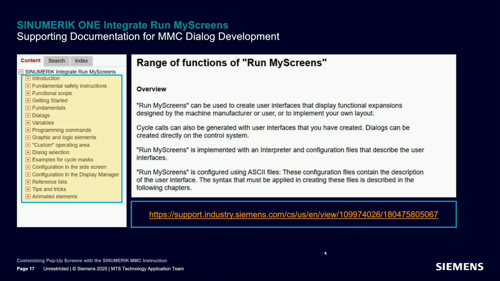Next, now that we've gone through all the arguments to the MMC instruction, I want to take a look at the supporting documentation for the actual development of our .com files. And here, what we can reference is the SINUMERIK Integrate Run MyScreens manual. In this case, I've highlighted the full manual because it really is important to go through a lot of these sections and get a good understanding of what's available so that you know how you might be able to implement it to meet your application need.